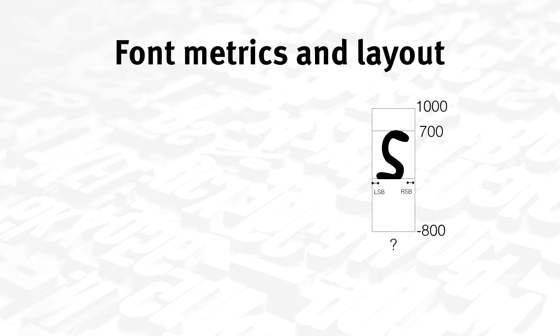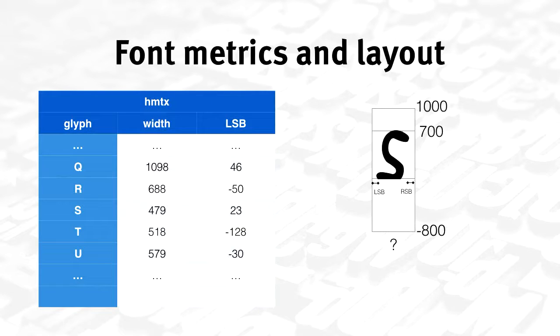So now we know how tall things are. We need to know how wide things are if we're going to lay them out and display them. And so there's another table called HMTX. I'm not going to dump this one out in TTX, but here's a subset of it. And that says how wide the whole thing is. These numbers are all given in font units, but because fonts are scalable, it doesn't really matter how big a font unit is. You're going to multiply it by something. It's just relative to the M square, we call it.